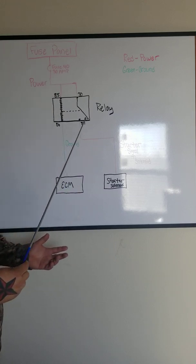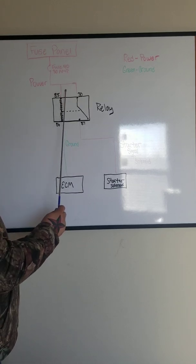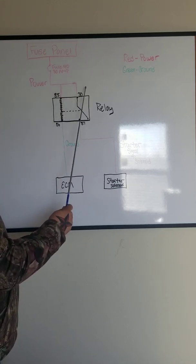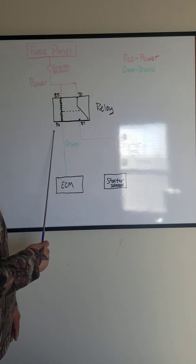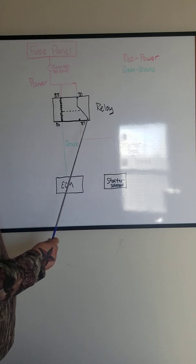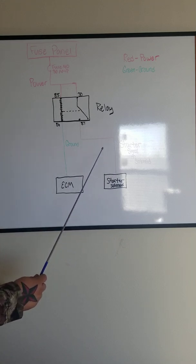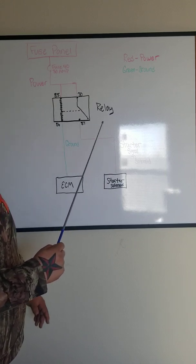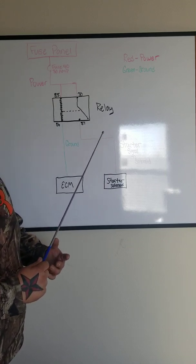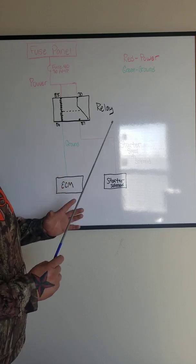But 9 times out of 10, well, it depends. But the majority of the time, you're going to have a constant power. 85, constant power. 30, 86 will be ground controlled, and 87 will go to whatever control device you're trying to control. So if we wanted to test this, which I'll post another video on actually doing it hands-on, this is kind of just the fundamentals of it.